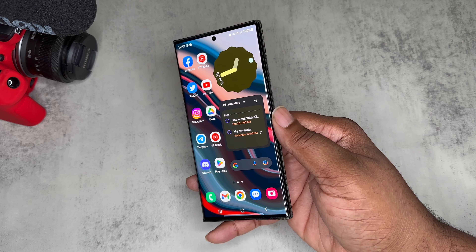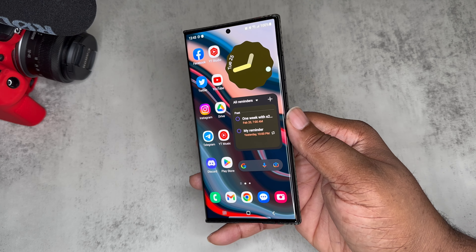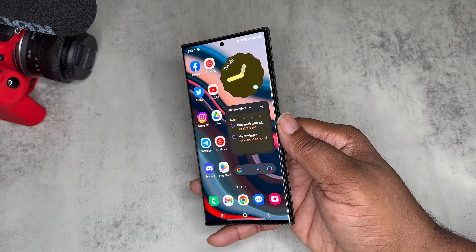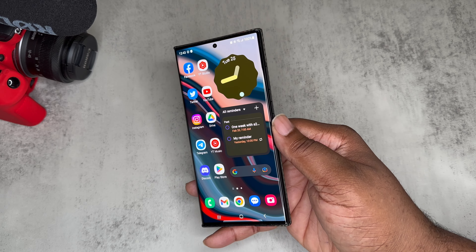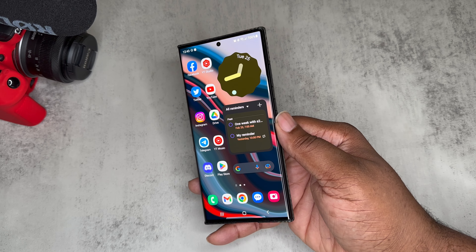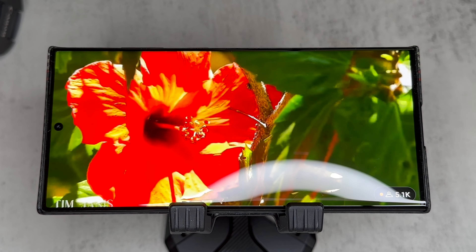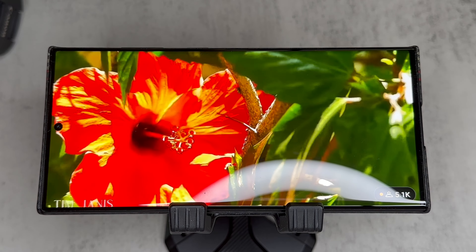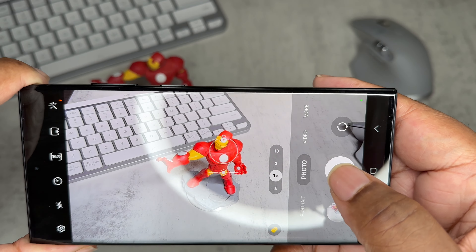This device is expensive, but not as expensive as people made it seem, because they were disappointed with the trade-ins. When you look at the phone straight up for value, it's a little expensive, but it's not a grandiose, ridiculous price compared to the amount of technology and features you get. This is the Ultra for a reason. If you don't use the features that make it this expensive, they have the S23 Plus and the S23, which are really good options.